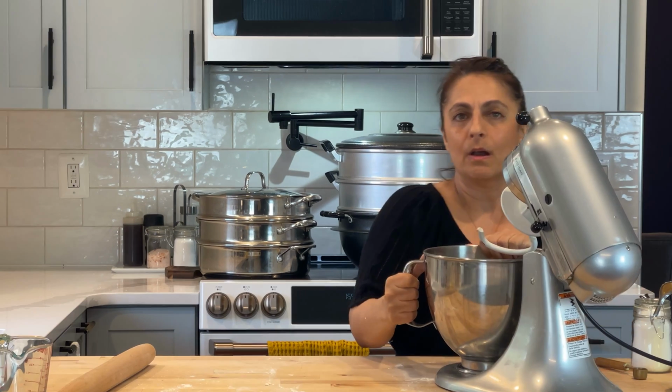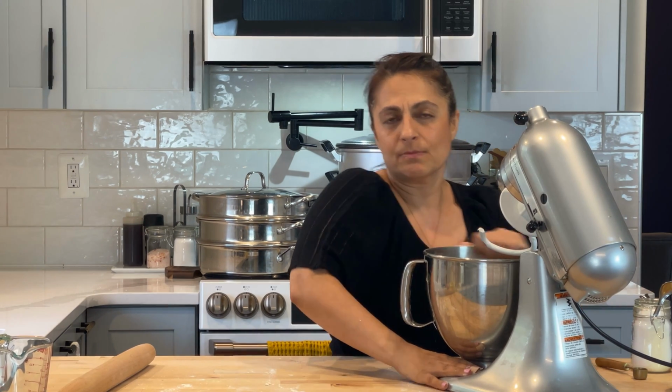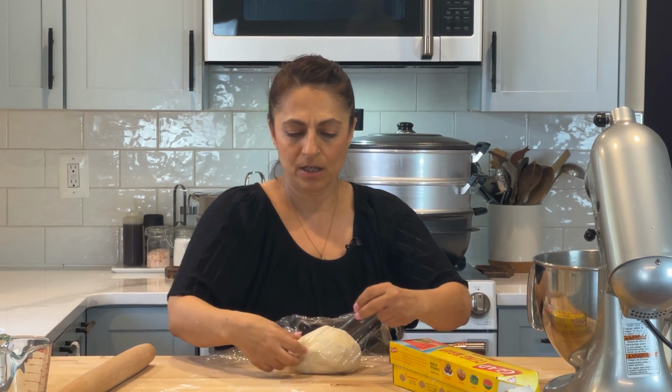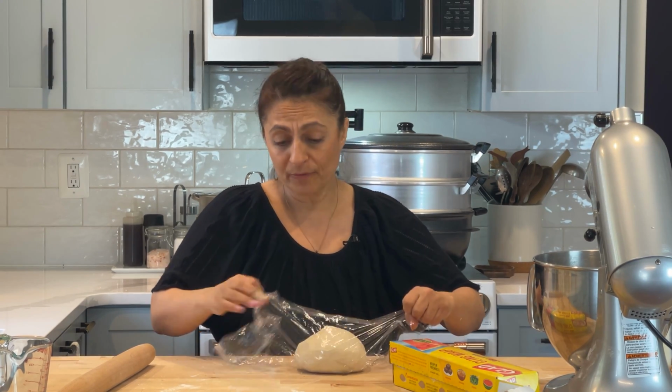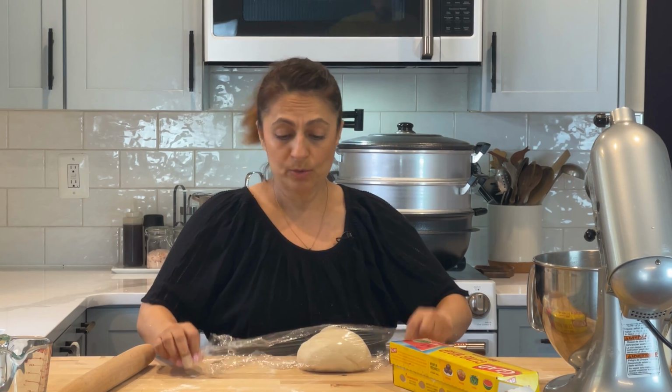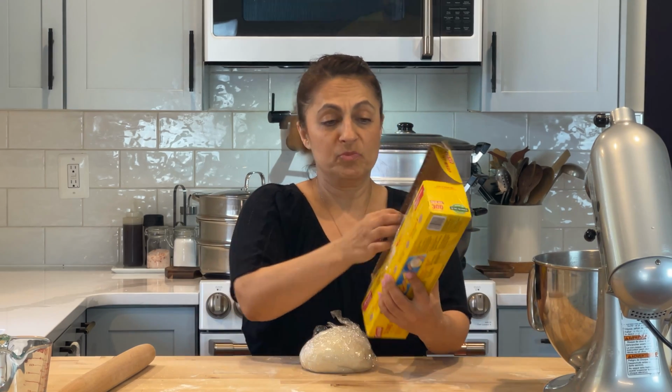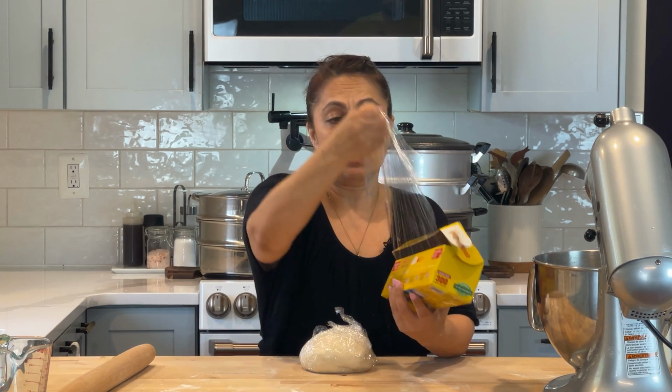Alexa, stop. All right, we're gonna let this rest inside this thing because I cannot get this off of here. You're gonna set it aside. You're gonna let it rest for at least 15 minutes, okay, before you use it for whatever the recipe is that you're making, whether it's mantu, ashak, bologna, parathas, whatever you're making, okay? Let it rest and then go on with your recipe.